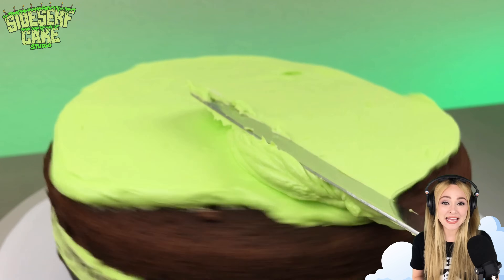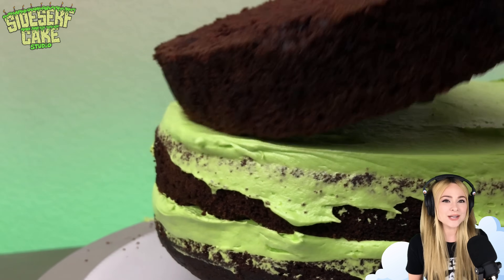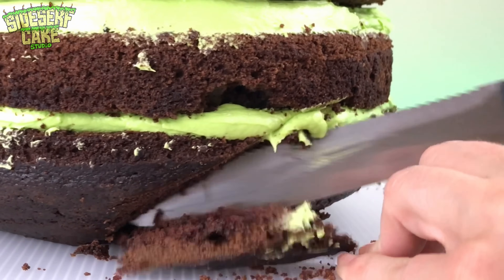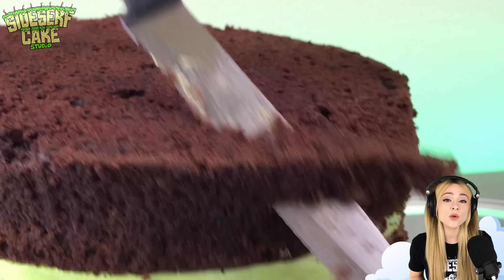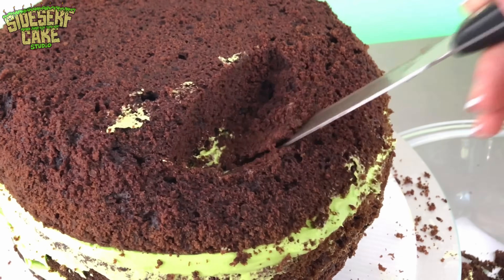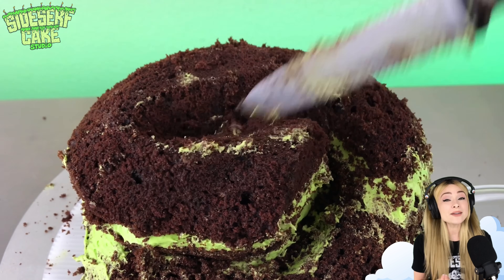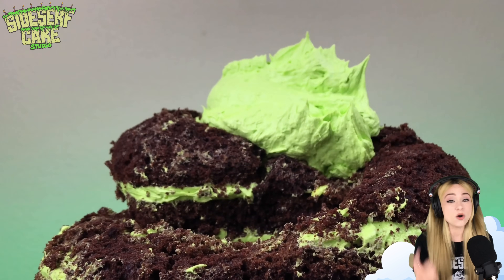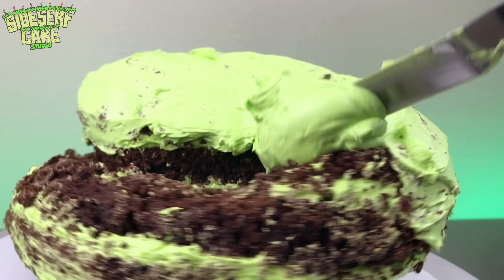When it comes to sculpting cake, a lot of the time it's pretty simple. I just round off a few edges, I cut a few chunks off, and it's really no big deal. But this cake is definitely one of the more difficult cakes to sculpt. That's because the snake's body is layered, and it bends and it folds. So I have to create the illusion that this is one long snake body, all coiled up, even though it's literally just a mound of cake.